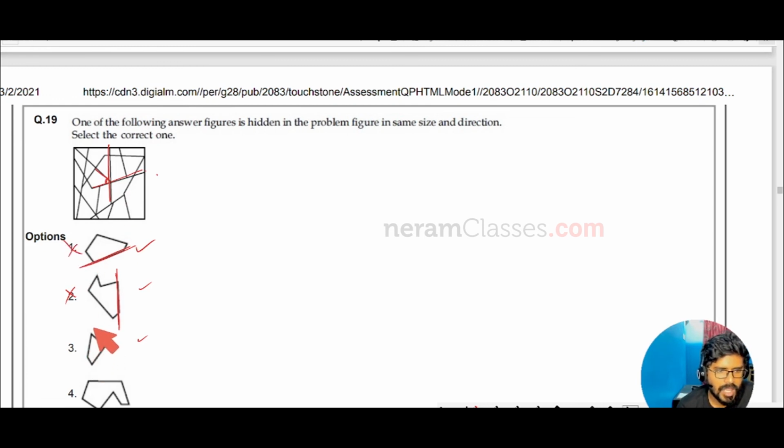And this one, we can take this line and compare it with this one. So here we can see that this shape is hiding here. So this might be an answer, we can keep it. Also we need to find out whether the other option is there. Okay, we may be wrong. So if we take this horizontal line, we don't find any horizontal line. So yeah, we have one, that is the top line. Actually they are trying to confuse with this shape. This shape here is not of the same angle. Here it's like a V. So option 3 is the correct answer, others are wrong.